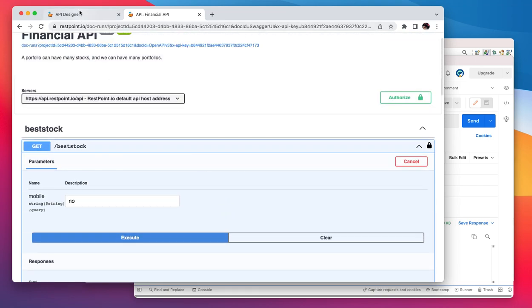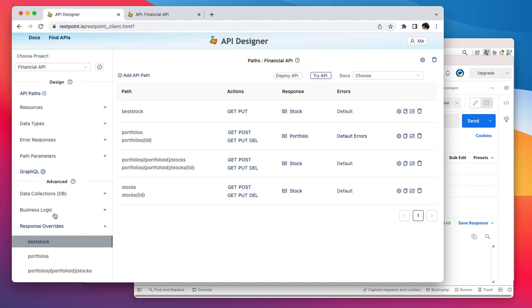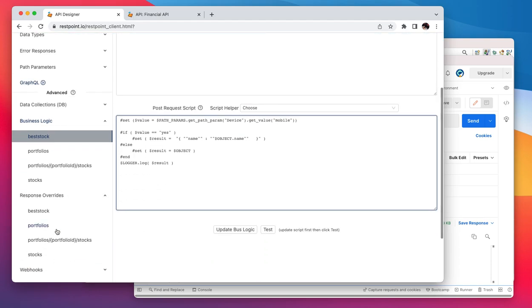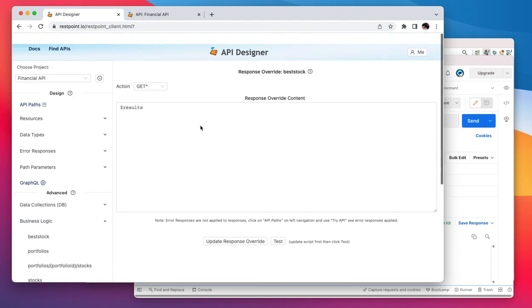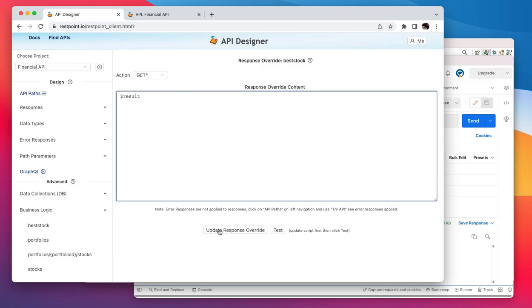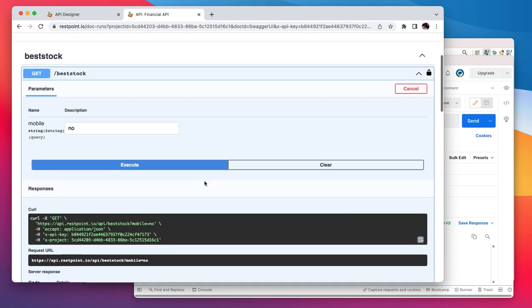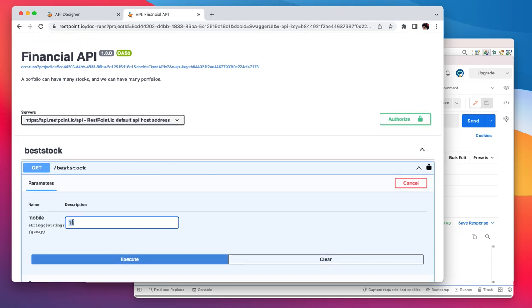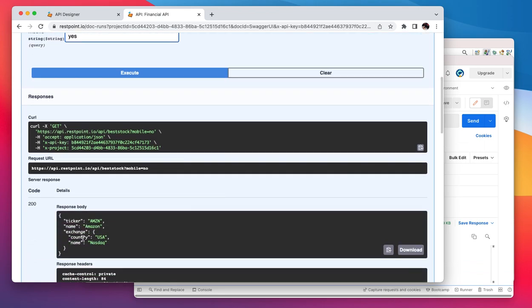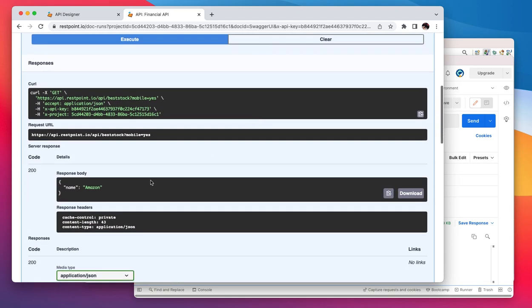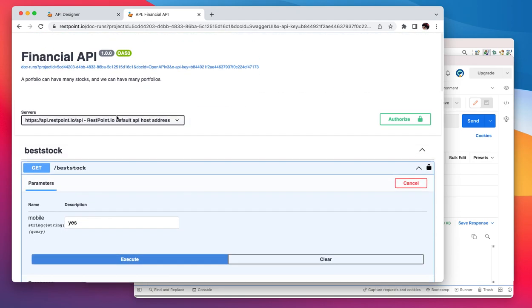Oh, so we may have used the wrong value here. So if I go back to my logic, I set the value in something called result. What did I do here? Oh, I called it results by mistake. So let's change that to be result and go back and let's execute again. So here we should see all the object. Great, there it is. Now if I change it to yes, you'll see that the content returned is just the name. Ah, great, so there's the name.